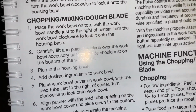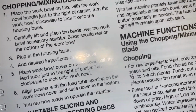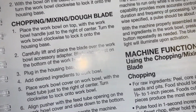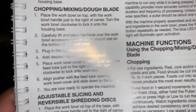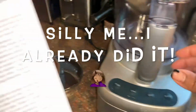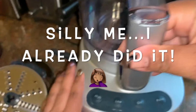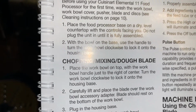Chopping, mixing, dough blade. Place the work bowl on top with the work bowl handle just to the right of center. Turn the work bowl clockwise to lock it into the housing base. Let's go back to see what's the work bowl. Oh, okay. So place the work bowl on top, the work bowl handle just to the right of the center. It's just to the right. Do I unlock it? Let me keep reading. Turn the work. Oh, that's what I did.